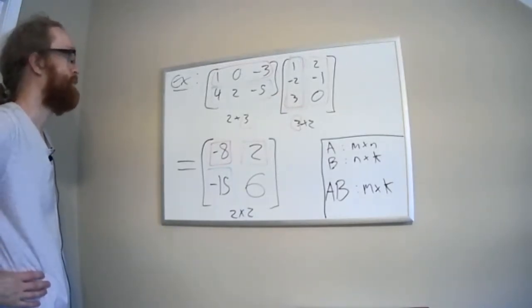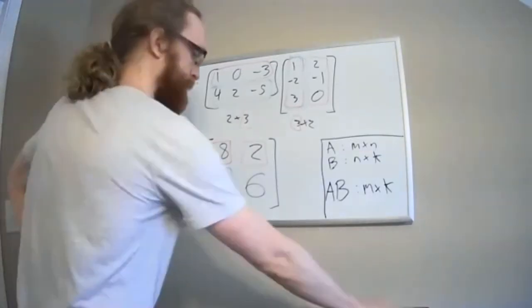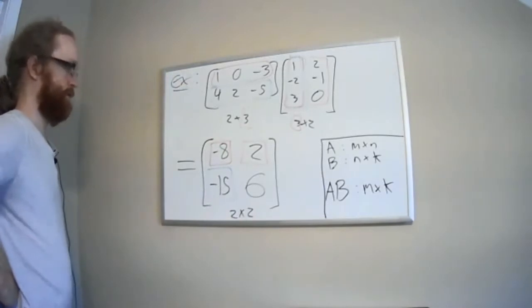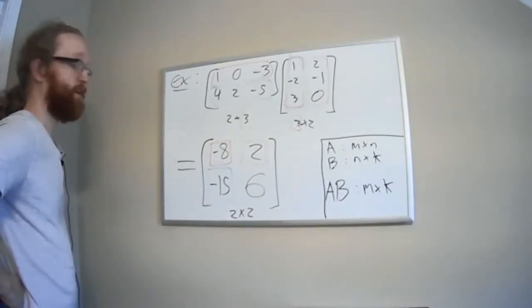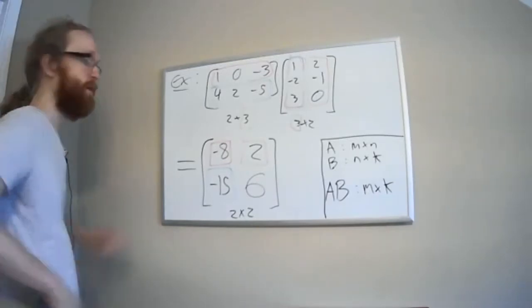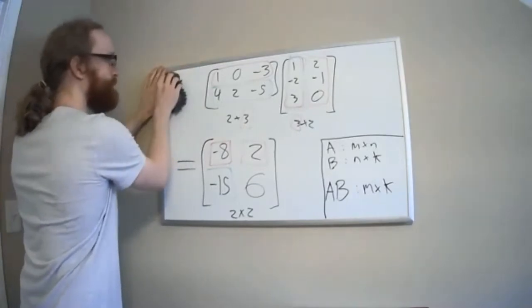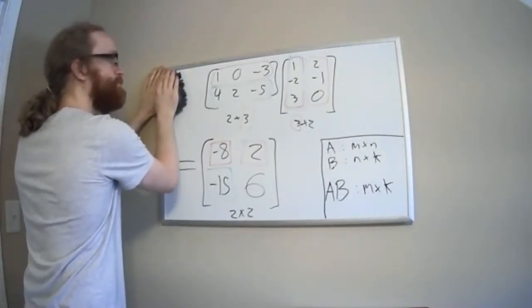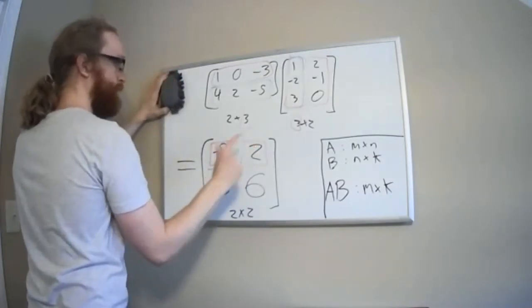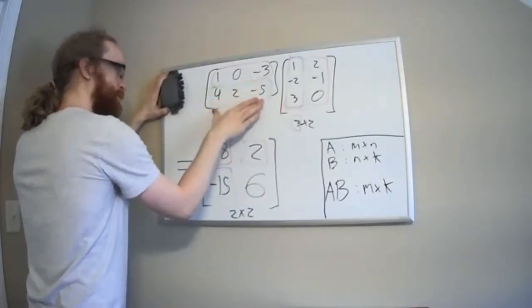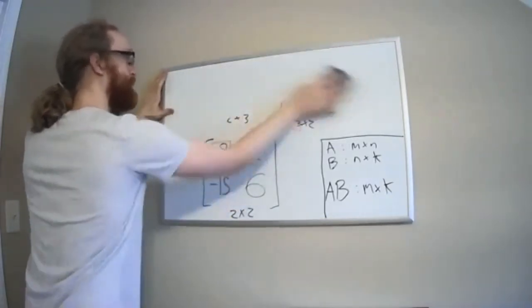Cool. So there's a couple examples of matrix multiplication. I think what I'm going to do next is talk about a couple special properties of matrix multiplication, and then we'll see where we're at. Just remember, when I multiply A times B, it's rows of things on the left times columns of things on the right. That's what I want.